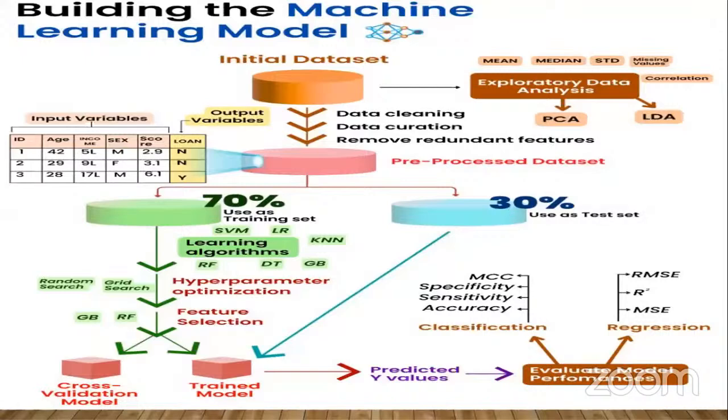Are you clear on what business case we are trying to solve? Depending on the customer data provided, we are trying to determine whether this customer will get approval for the loan or not. That's the business case, and accordingly we have to come up with the algorithm, what kind of algorithm I need to implement. In order to do that, I need to understand what kind of task we are trying to perform here.